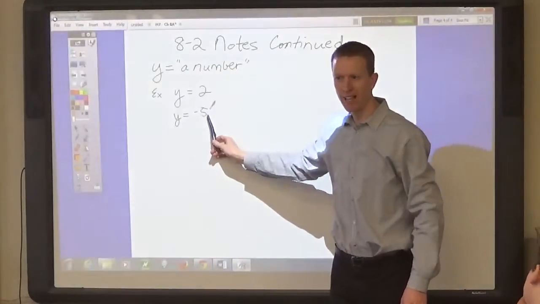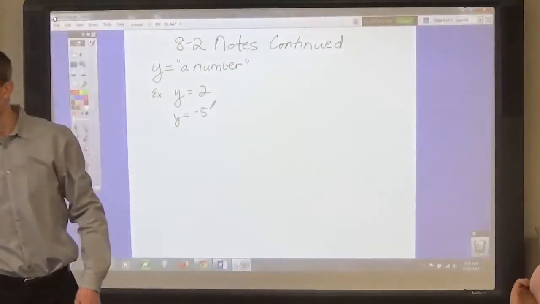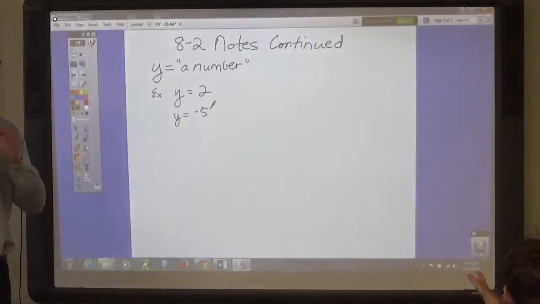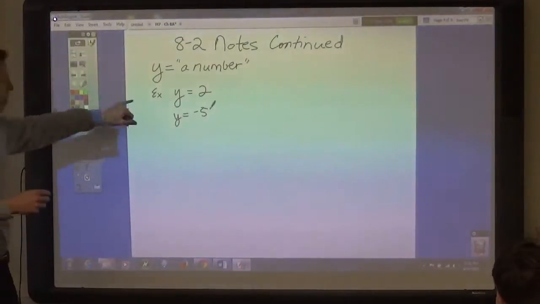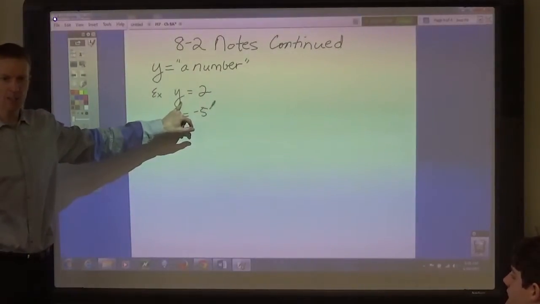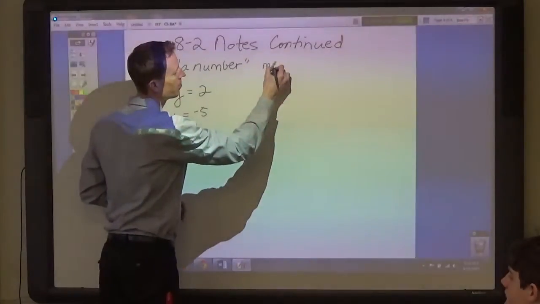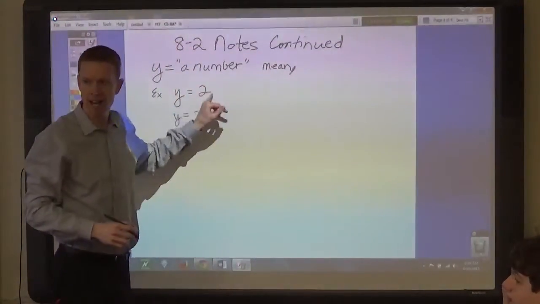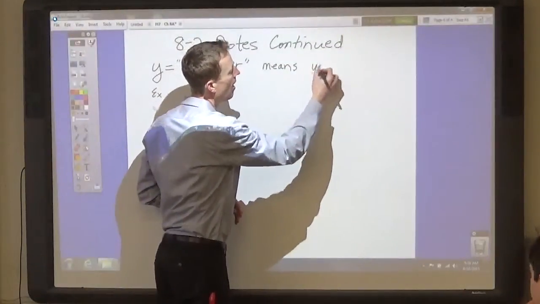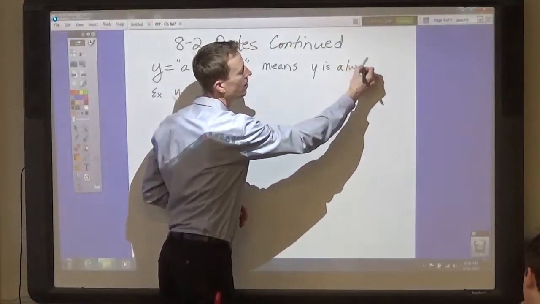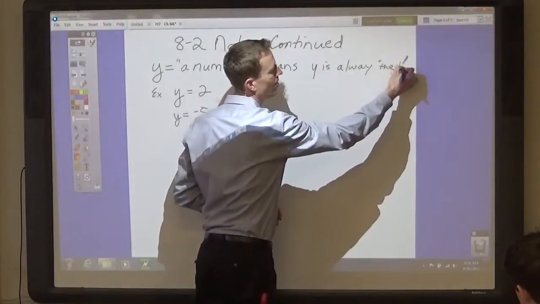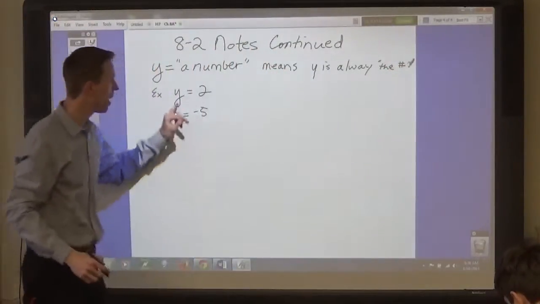Okay? What does that mean? That it goes up or down. You would think, because it's talking about the y number, that it refers to up and down, but actually, what this means is that y is always that number. For every number of x, y is always the number. So whatever the number is, y equals 2.